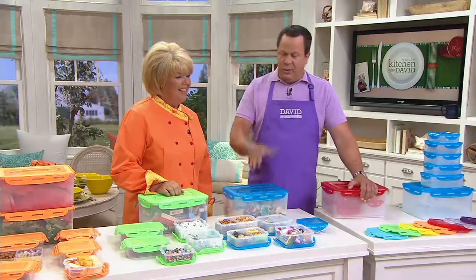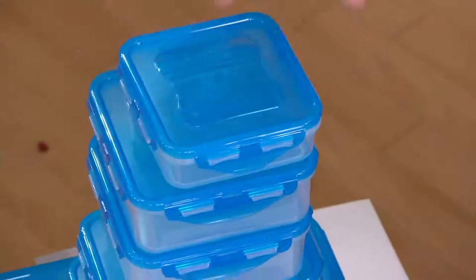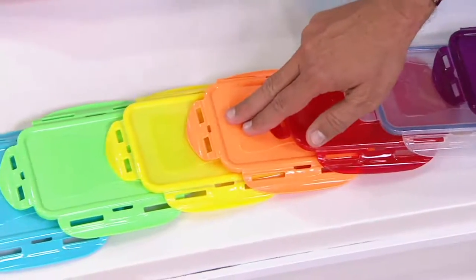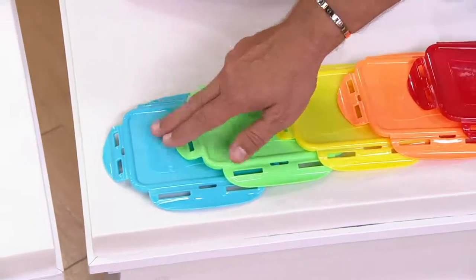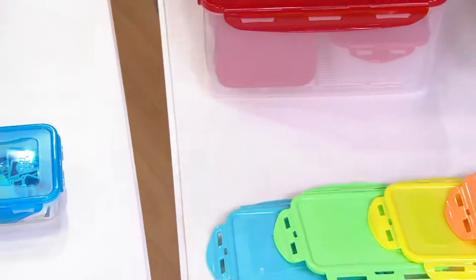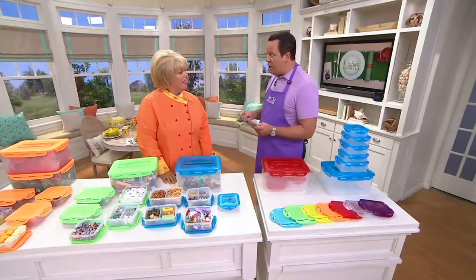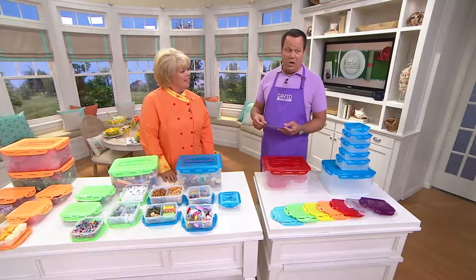It's $22.76. Let's go through colors again: Glacier Blue, Grape, Clear, Red, Orange Sherbet, Citrus, Lime Sherbet, Caribbean Blue — and right beside it, Glacier Blue so you can see the difference between the two blues. This is very, very popular. For the month now, nearly 23,000 sets sold, and in this show, 6,800 sets are gone. We are busy. Only available at this price while supplies last — when it's gone, it's gone for good.